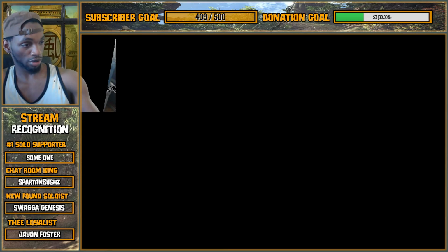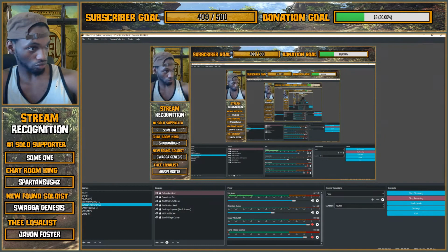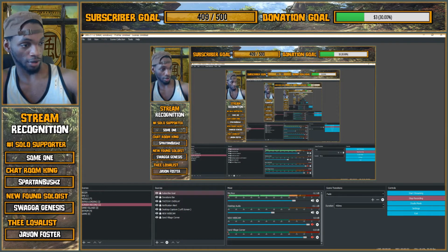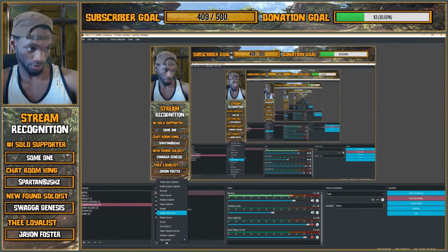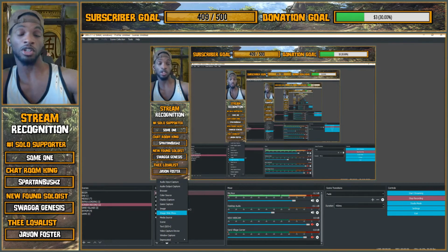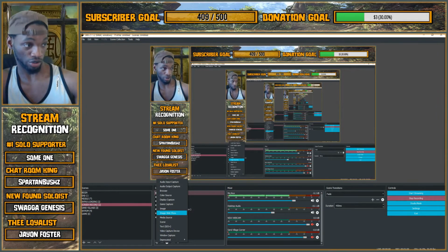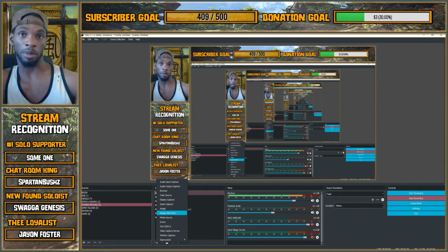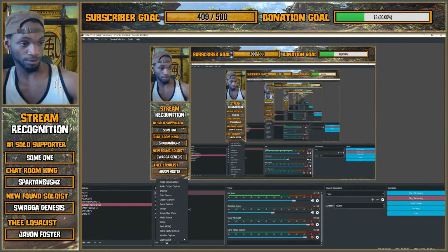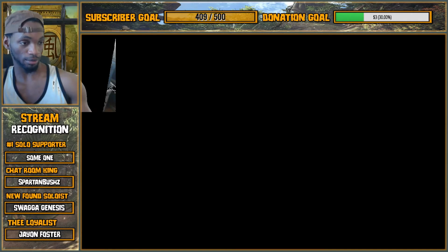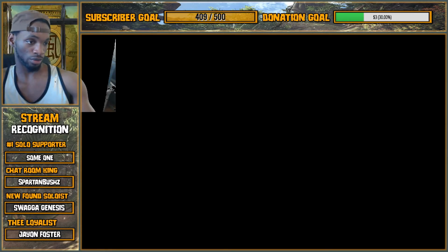So what we want to do, we want to go down here, and I'll show you. You want to go down here and create a new source, okay? And we're going to add that source. You guys are going to do this in the one scene that you have. I just came to this scene to show you guys my desktop as well, to show you guys what I'm doing. But we'll add it back to the game portion here afterwards. So we'll get to that.